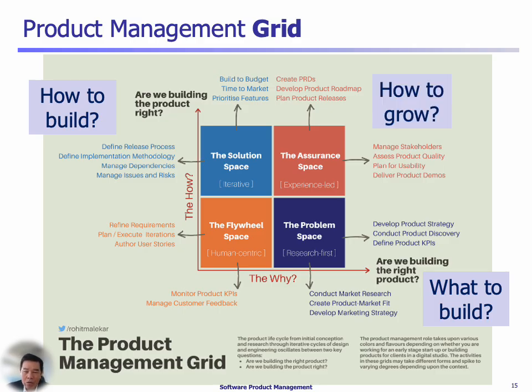Then you need to know how to grow. You can build and you can understand this, but you keep changing the empathy. So being able to grow, being able to understand what the resources are that need to be efficiently used to get profitability is a major focus of the assurance space. And not only to grow, but continue to grow, to keep growing. And this is where the flywheel space comes in.